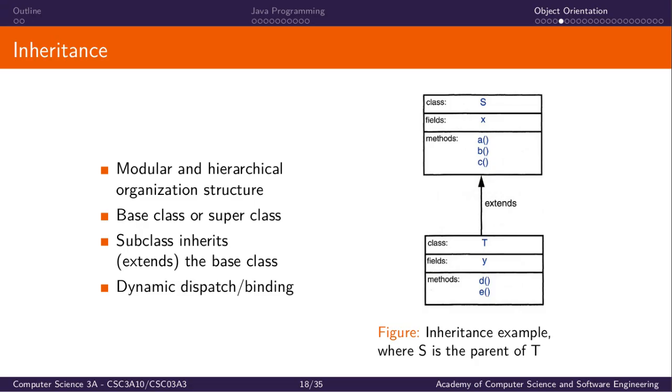Then inheritance. We talked about the fact that by having this relationship between classes, it creates this hierarchy. Well, that relationship is created by extending one type to create a new type. And when we do that, that new subtype inherits the behavior and properties of the type that it extends. So it helps us to create modular code by having a hierarchical structure.